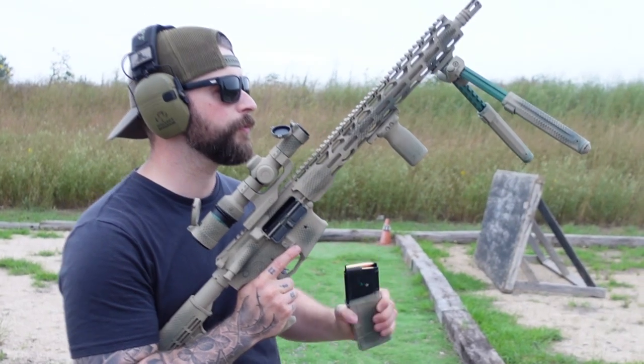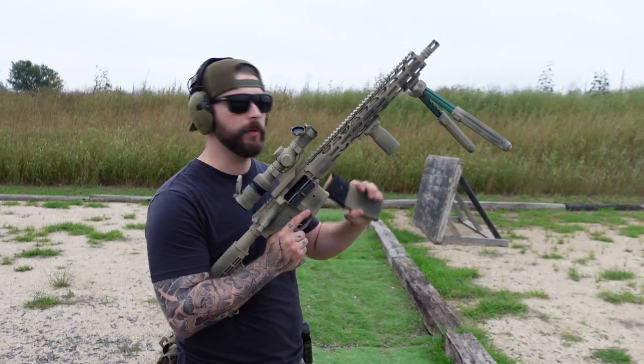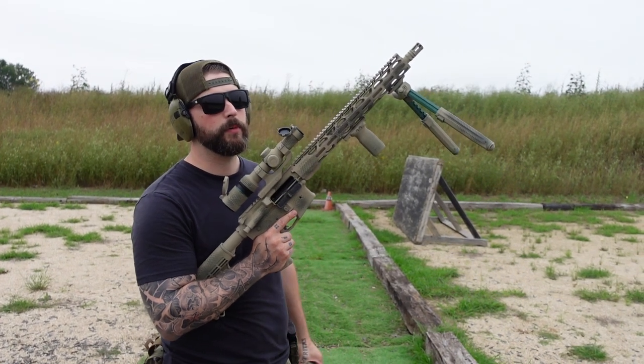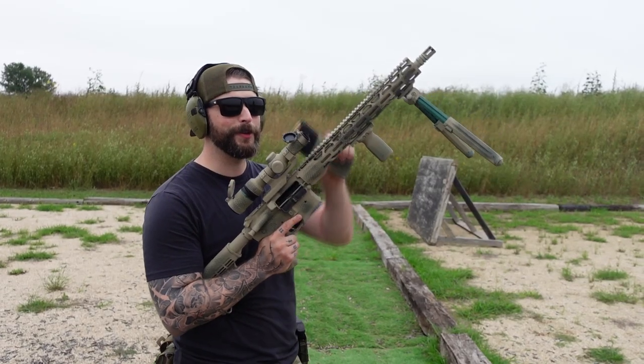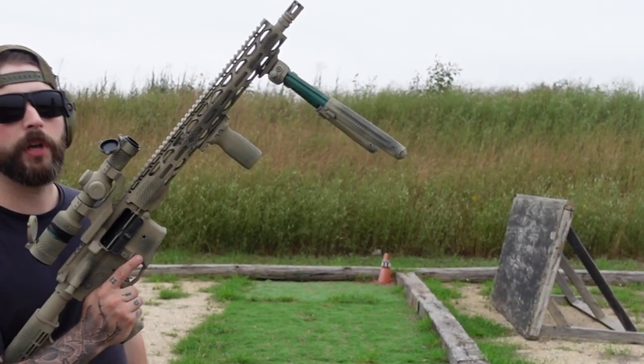We're shooting this from about, how many yards is this? 100 yards. It's not that far, but we just want to show you how to shoot it and how the recoil feels, because everyone who doesn't know what a 300 Blackout really feels like, I'm trying to explain that so that you know if you want to buy one or not. Let's go. We're going to lay down here and shoot a few targets down there.